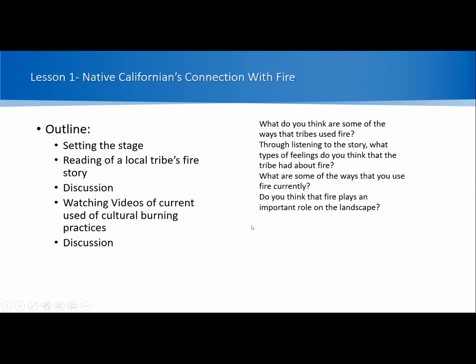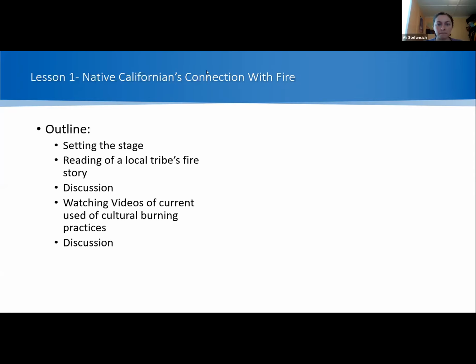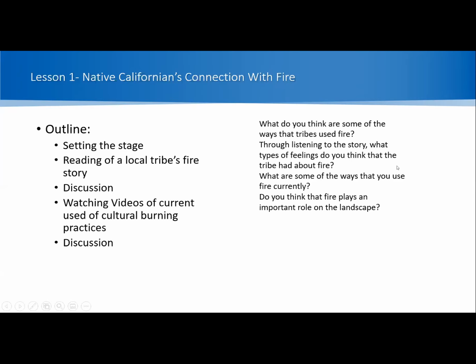Well, I can say something that just came to my mind, from some of the videos that were sent in the first email. They were about trying to control pests for acorn, for example. So it was a part of having fire to have a better crop of acorn in the next year. Trying to control certain pests in a way that no trees were harmed, but there was a better crop of food. That was one that came to my mind right away.